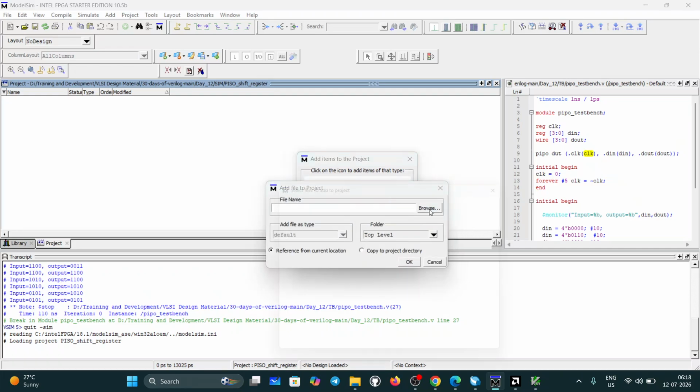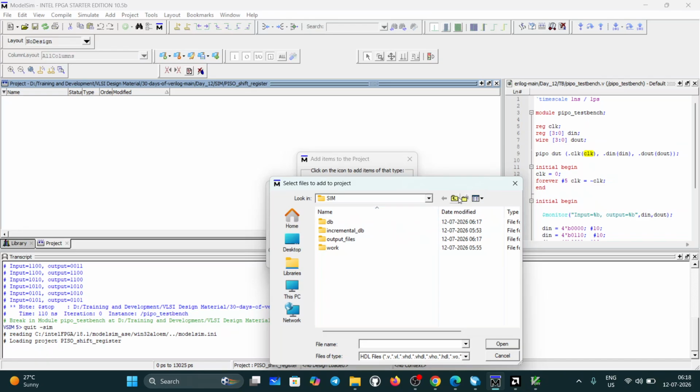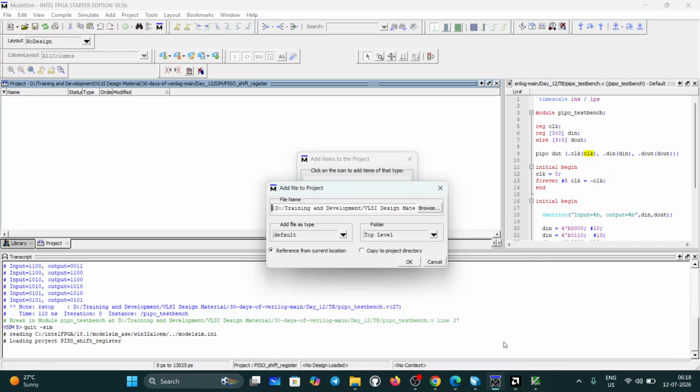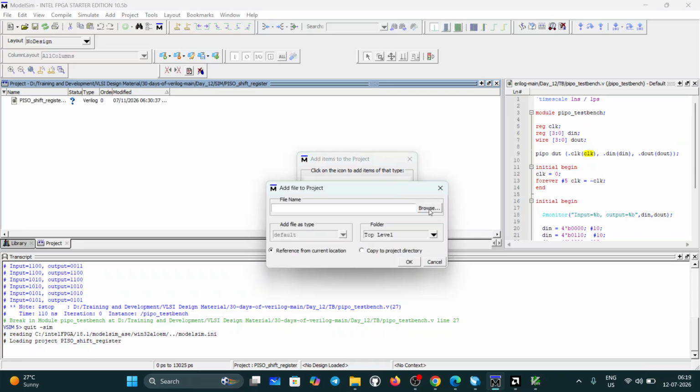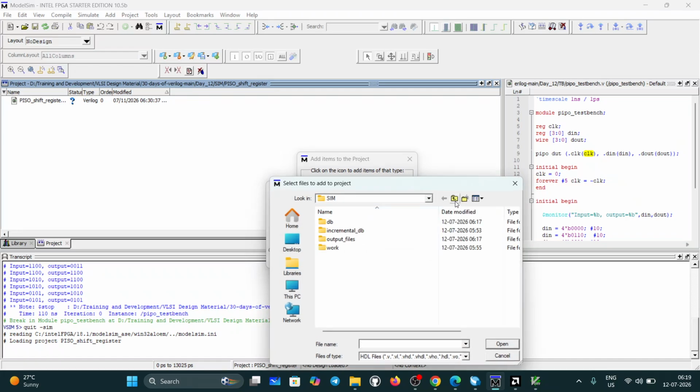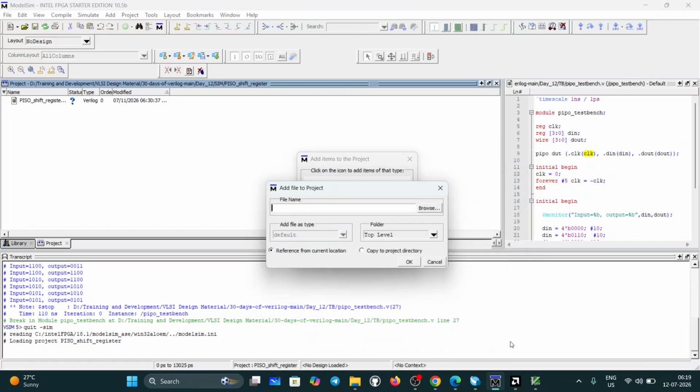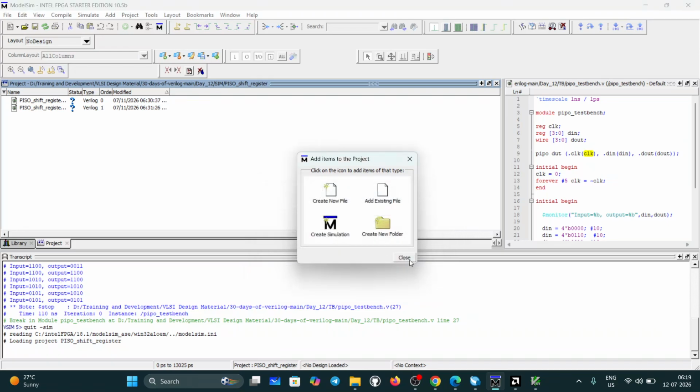Upload the RTL file as well as the TB file. So RTL file, select this PISO, open, OK, and add the existing file, browse, go to Testbench, add PISO, open, OK, close.